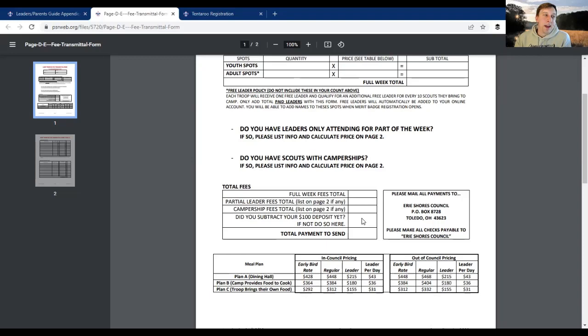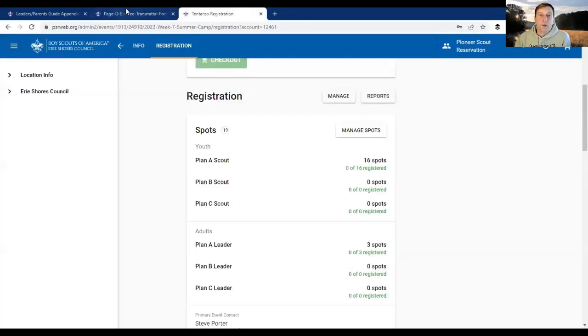If you accidentally pay an additional $100 because you didn't know yet and forgot to deduct it, again, that'll sit on the account. That's fine. But if you haven't deducted it yet, remember to do that, because that's new this year from what we're usually doing. So if you've come out to camp for years, that may be something you have to think about that you don't normally have to think about.